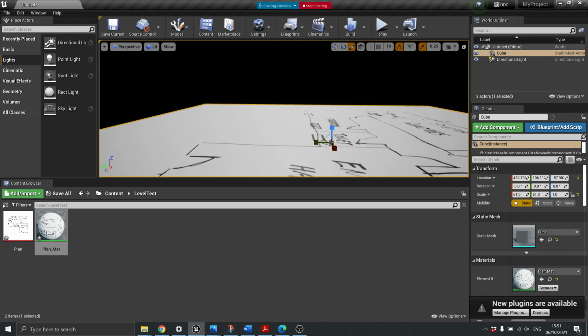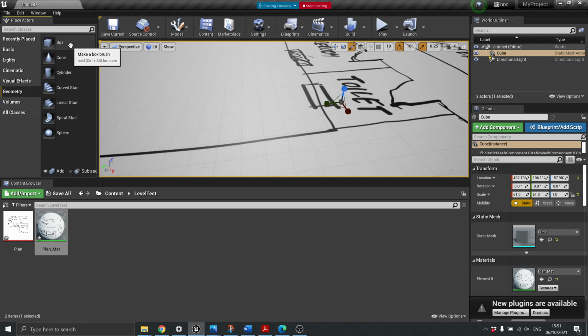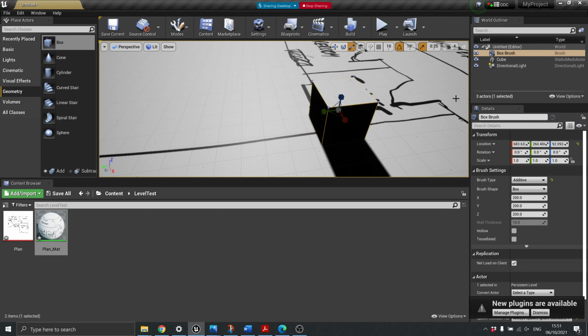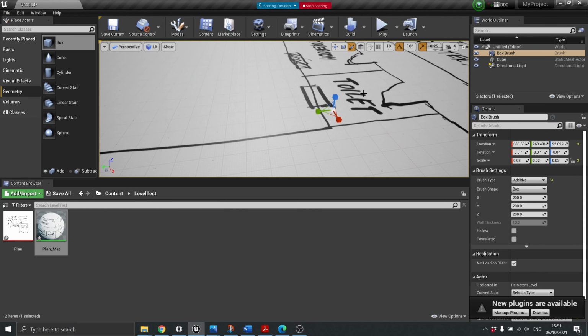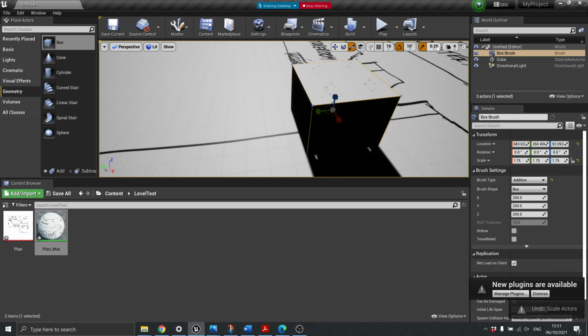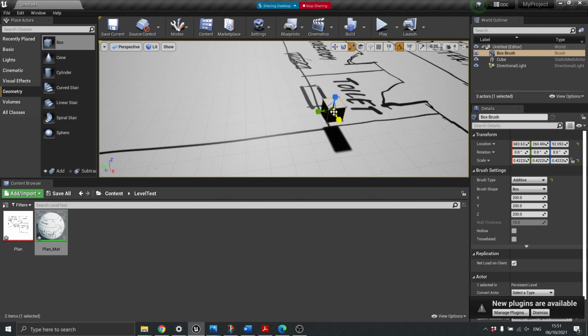I'm going to go to geometry. Going to drag in a box. I'm just going to put it on a corner here because walls have thickness. This might even be too thick, so I'm just going to scale it down. If you're finding your scaling is kind of weird, these snaps up here in the top right have scale snaps, so I'm going to turn that off. And now I can scale this smoothly. Okay, does that make sense?